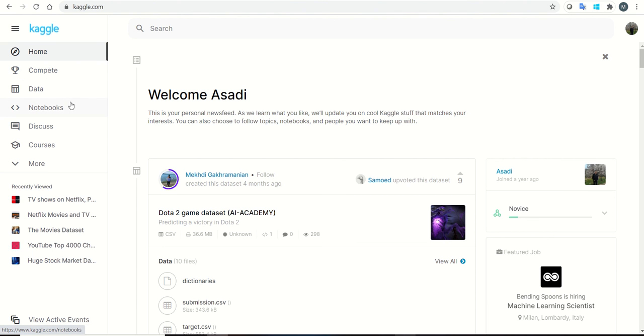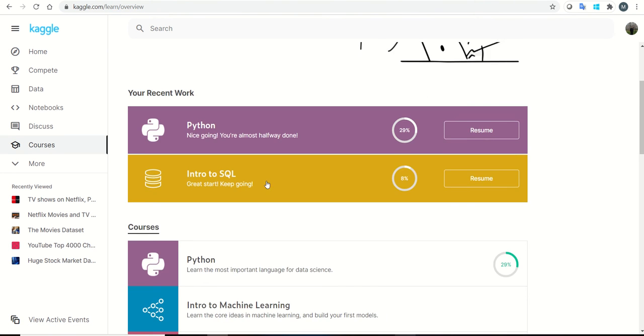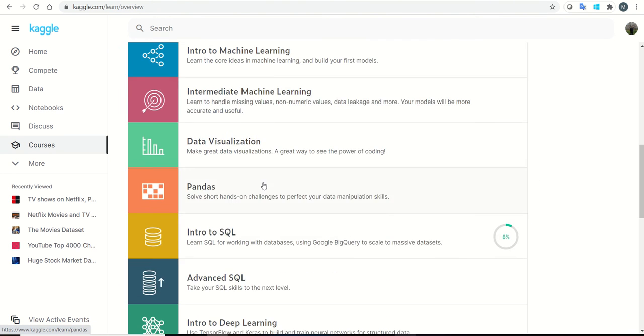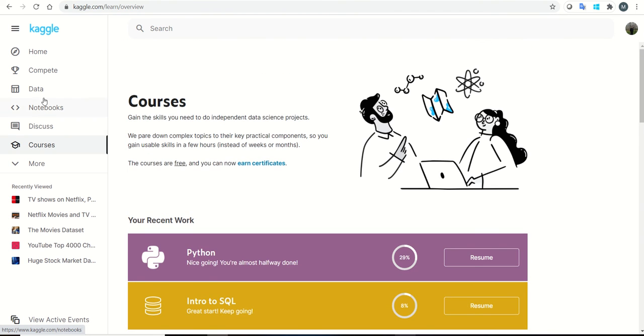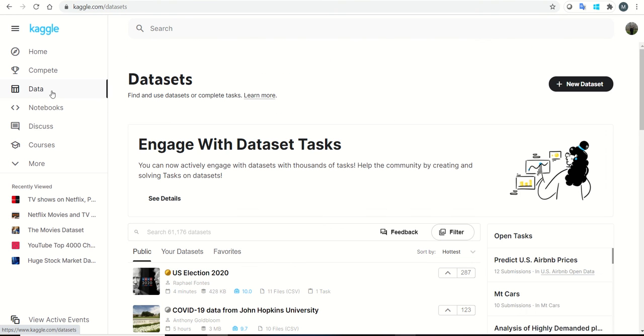If you're interested in learning data science, they have a lot of important courses, Python, SQL, R, and so on. But I'm interested in their data, actually. They have a very interesting data set. As you can see, 61,000 data sets. You have data in Excel, in SQL, Access, whatever. But in Excel, you find very, very interesting data to experiment on.